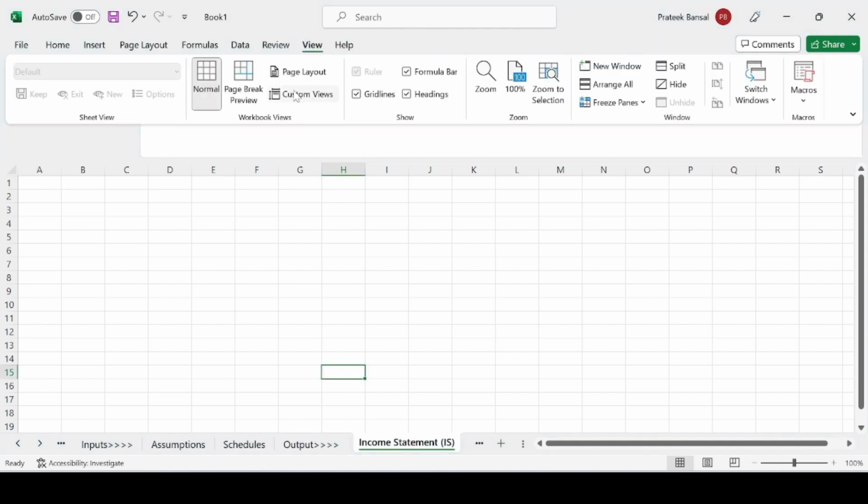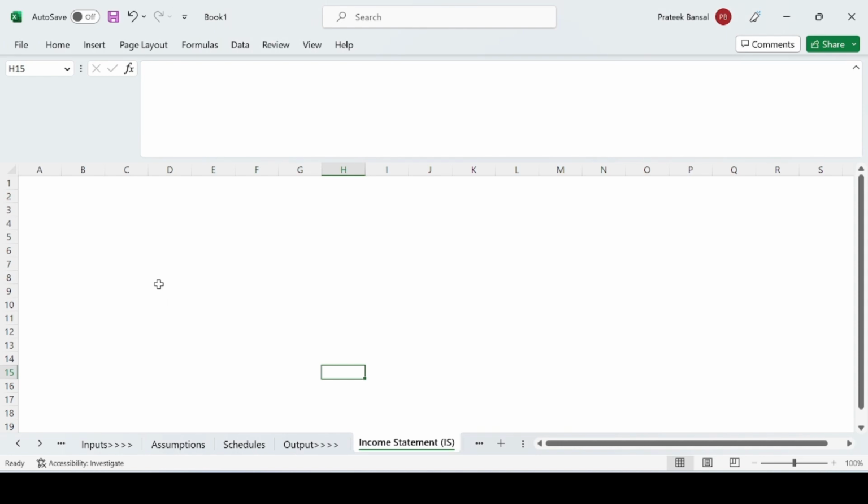Okay, now the second thing, after removing the grid lines, before we start working on our tab, is that we need to decrease the width of the first column. Okay, the reason being just to make navigability easy on a model, like if we have to navigate from up to down and right to left. Just for that simplicity we have to decrease the width of the first column, and we will see in the upcoming videos and in this video only how this will help us navigate easily throughout the model.